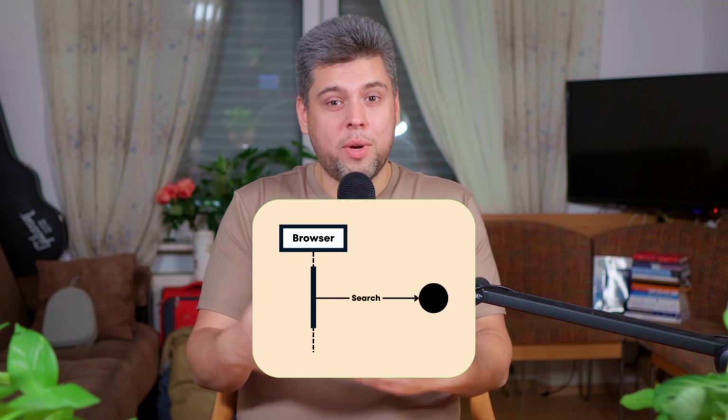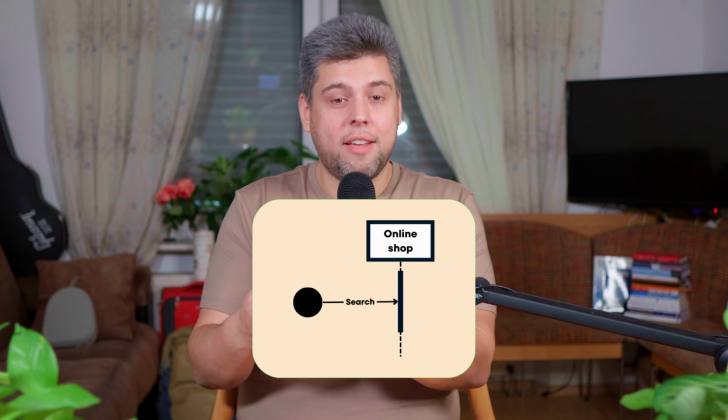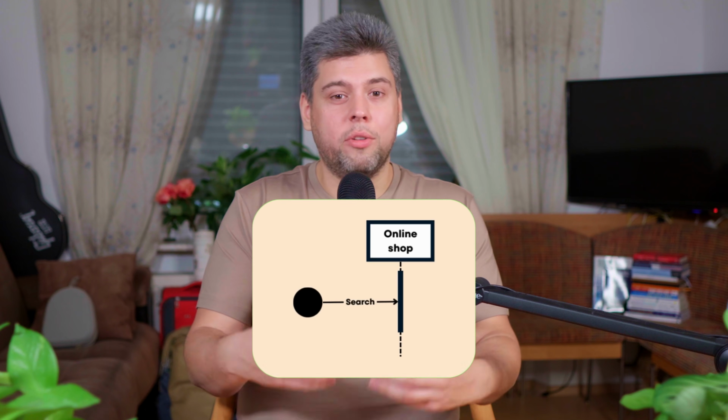Finally, there are lost and found messages. A lost message occurs when a message leaves your system without reaching its intended destination. In contrast, a found message enters your system without any known origin, perhaps coming from some external system or user input. These are less common but useful in certain scenarios where external systems interact with your software in unpredictable ways. For example, when the system sends data out via API but doesn't receive acknowledgement from external services, this would be captured as lost communication within our sequence diagram model.